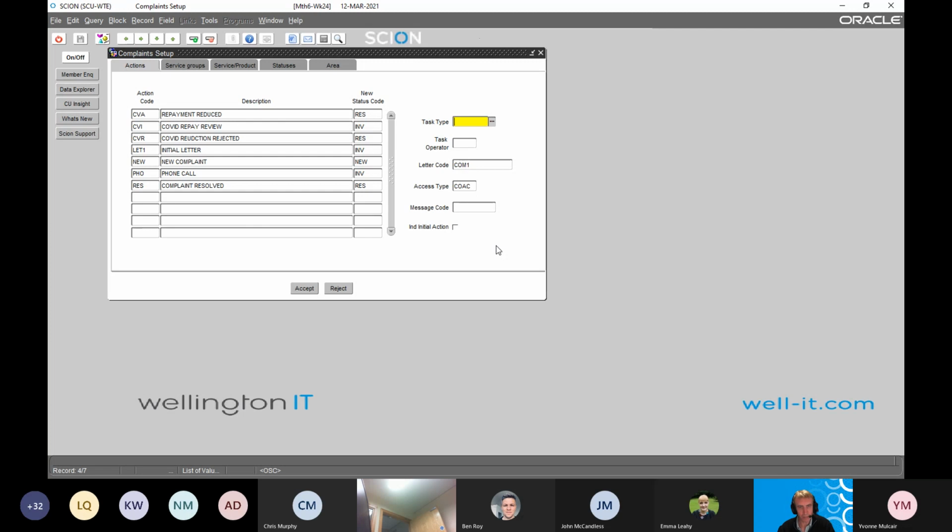But we would have to help you set it up if you wanted to run it through. But that's the way it should be done. You should be using your task to track the activity. It's giving you an initial task, then you're doing some work on it, and then you're setting a new task that you have to do in so many days to keep going with it.